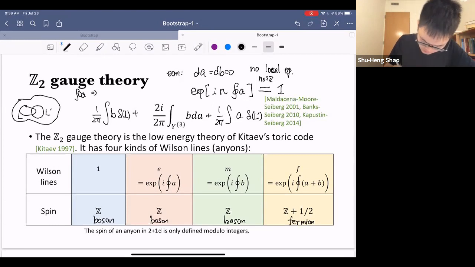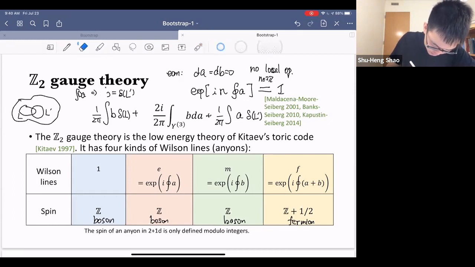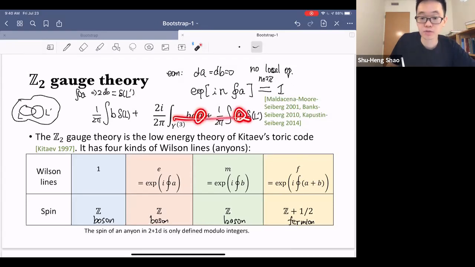So then what do you get? You get 2B, actually 2dB, equals delta of L prime. The d has to be taken care of more carefully. But then the idea is that you can insert, okay, so what did I do? I integrate out A. So these two terms are gone, right? And I just plug in this solution back here. The important thing is that there's a 2.